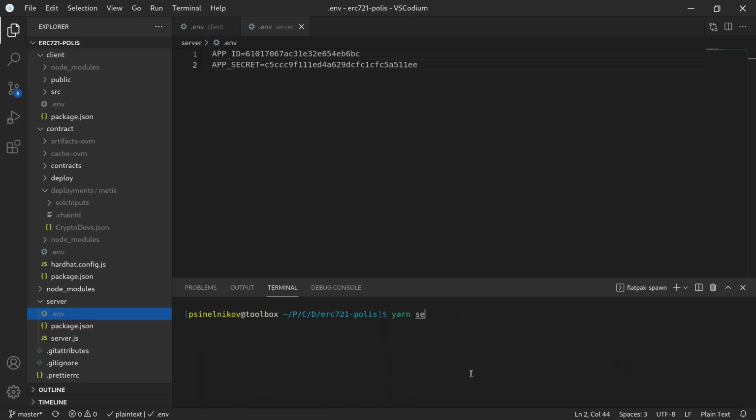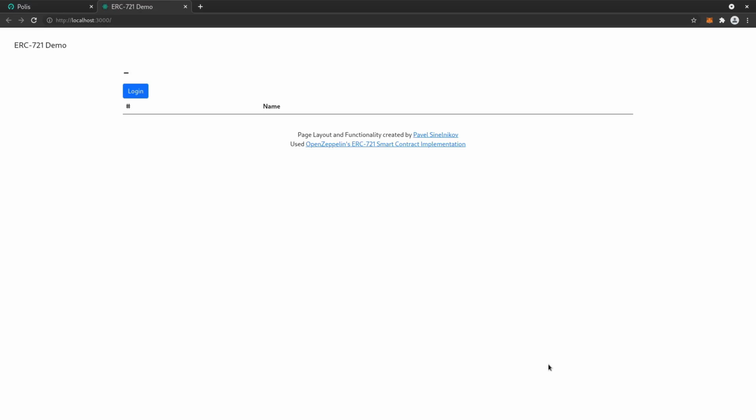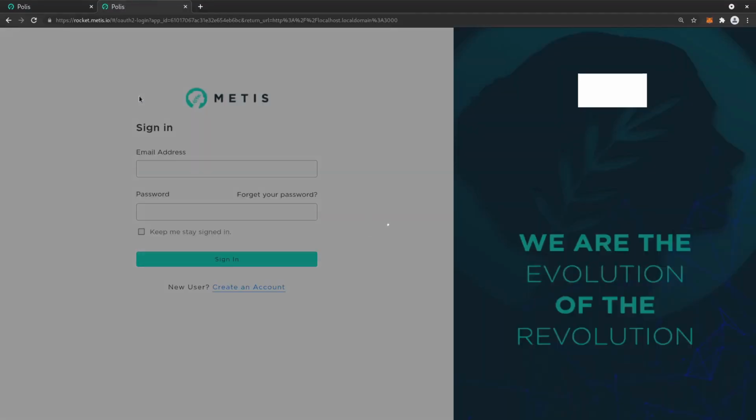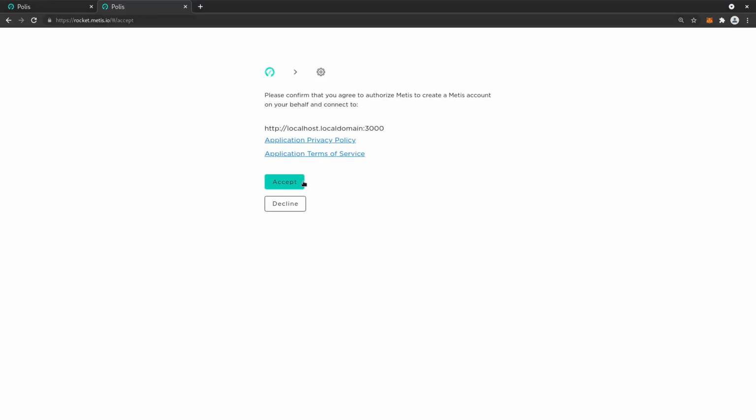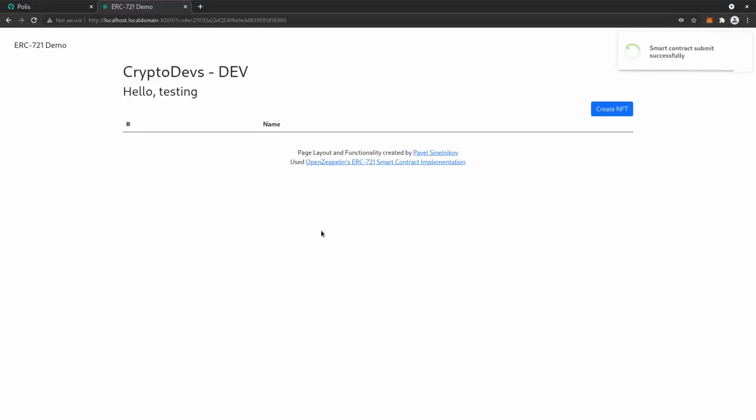In a terminal located within the same project directory, type yarn server. In a separate terminal within the same project directory, type yarn client. This should load and open your ready application. We see this is our ERC 721 creation application. You should see a login button. Click that. You'll be asked for approval for this application to access your information and request to make transactions. Accept the request and you should be redirected back into your application with your populated credentials.